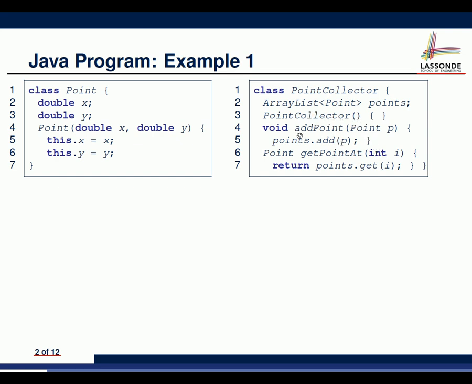And then we have a mutator here, which will add a point P into the ArrayList. Also, we want to get a point at a particular index and return that particular one. Let's assume i is going to be a valid index. Let's not worry about the precondition here. Now, question number 1. Do these two fragments of code compile in Java? Just compile or not? Of course, you're not a compiler. I'm just giving you intuition.